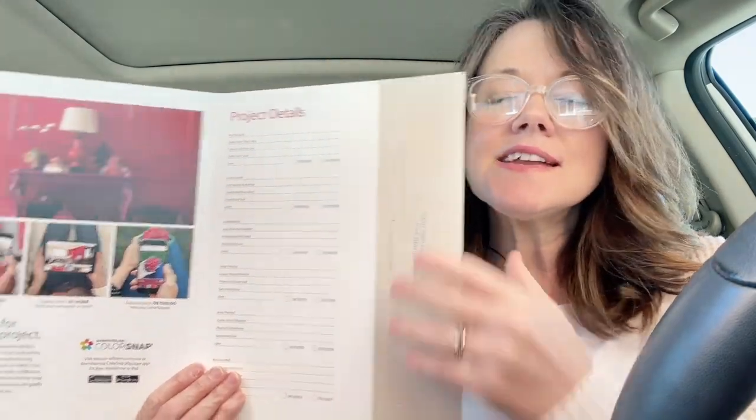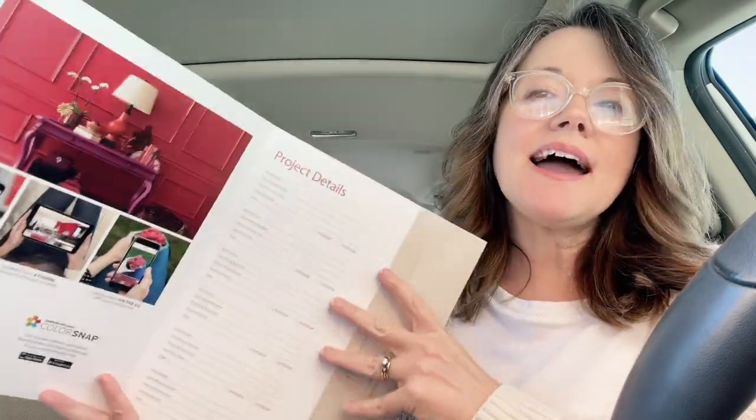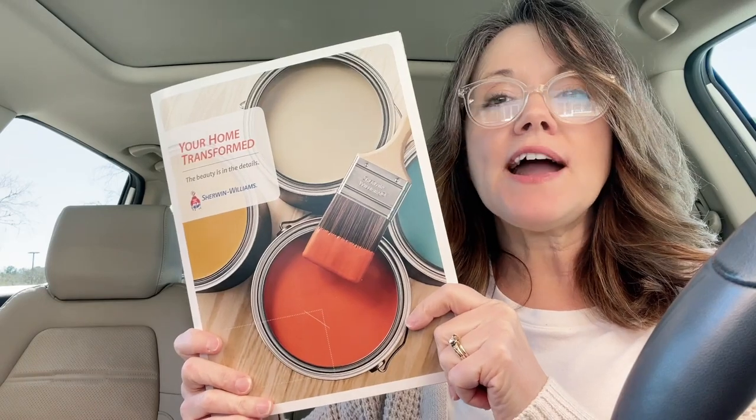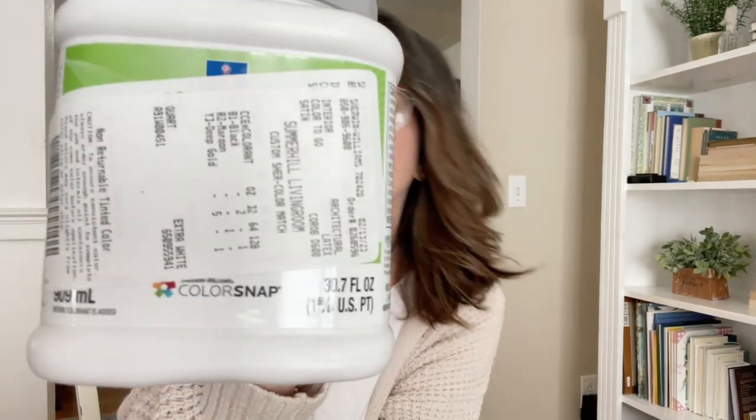So here's another cool way you can keep track of your paint color, and you can put this in your file cabinet. But if you want to carry your paint colors in your purse, then I'm going to show you this other way to do it. So let's head back home. I've got my sample that I was telling y'all about. We're going to see how well this matched up with the wall.